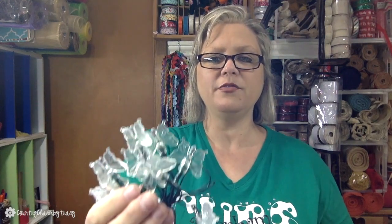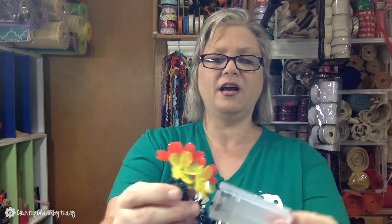I picked up some LED lights — these butterfly ones are so cute. My idea is to decorate a tree with them; I do have a video tutorial on trees I've done and will link to that. I also got these little flower LED lights — oh my gosh, I think these are so cute. Wouldn't they be adorable for a luau party?